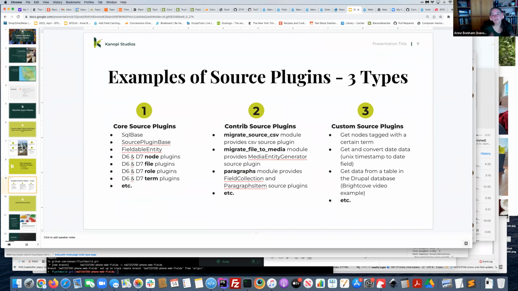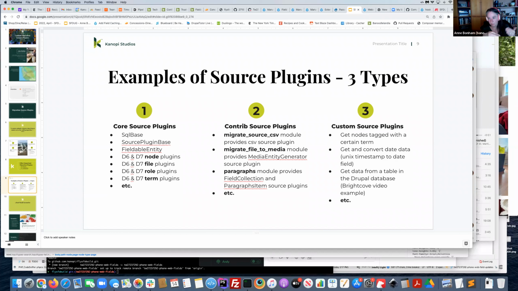Okay, and so I've already kind of alluded to this, but there's sort of three major groups of migration source plugins. There are the source plugins that come in core, in the various core modules. Examples of those are the very, very useful SQL base source plugin, and the fieldable entity plugin, which the D6 to D7 node plugin extends.